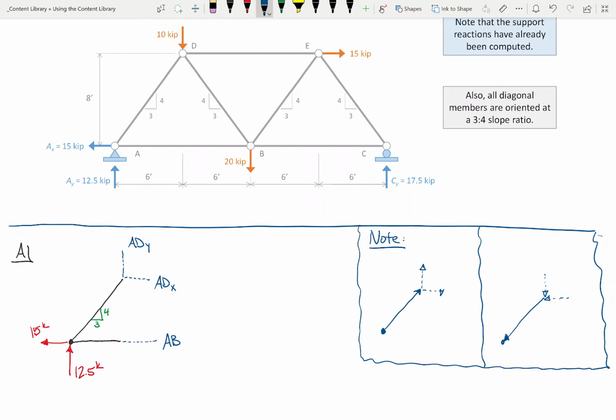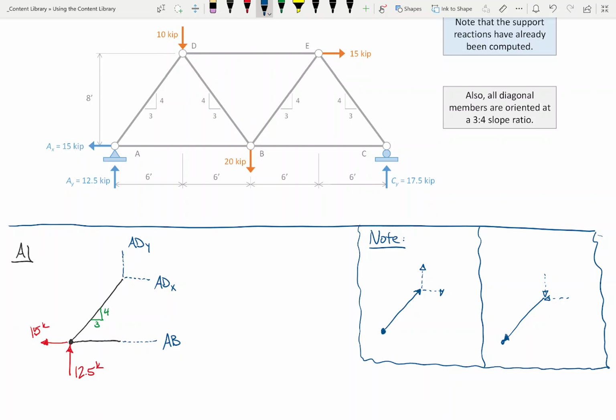Is everybody following what I'm doing so far? Anybody have any questions? Anybody confused? Everybody good to go? Okay. All right, so looking at it this way, how many unknowns in the horizontal direction do I have? 2. How many unknowns do I have in the vertical direction? 1. Now to be clear, these two are related. They're dependent upon one another. But if we're just looking independently, I have 2 in the X, 1 in the Y.